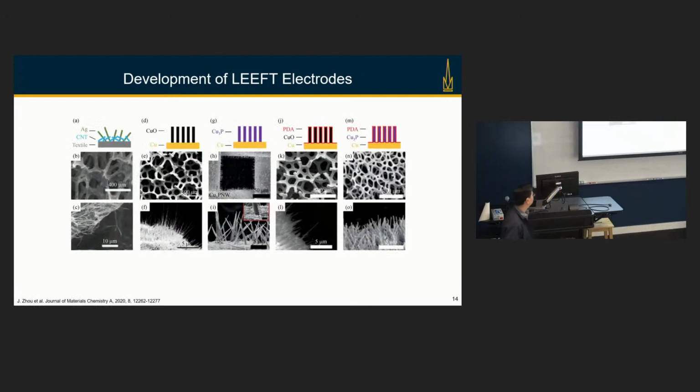So basically we have worked on really different aspects of this technology. One of the very important directions is the development of the LEEFT electrodes. As you can see, the center electrode with the nanowire modification is really the core of the technology. At this stage, we really need to combine the two scales of enhancement to realize microbial inactivation if we just use the LEEFT technology alone. If you want to achieve a very strong electric field, we need to combine these two strategies. Especially, you need to use the nanowire modified electrodes. If you just rely on the design of the pattern of the electrodes, that's not good enough.